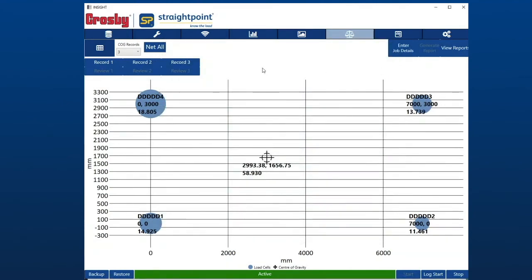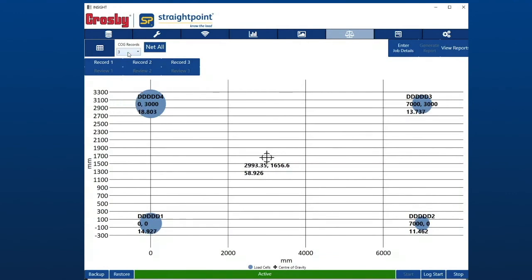Now there's an ISO standard, ISO 19901, which says that to calculate centre of gravity you need to take 3 weighings. So we've got here the centre of gravity records. This defaults to 3, but you can actually do anything up to 10 if you would like.